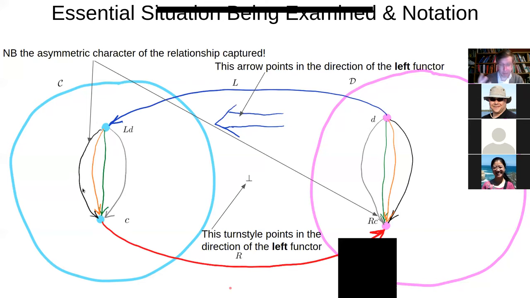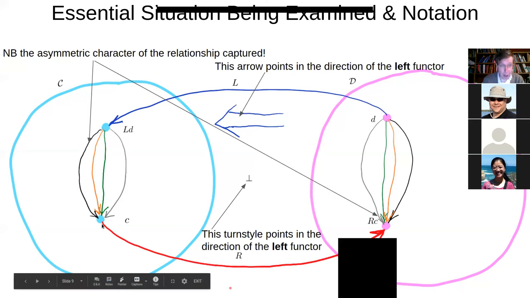And that Hom set will have a certain set of morphisms. If those are functions, as they would be if C were Hask, those might be a set of different functions between two data types, between int and double, for example. If C were a preorder, or a poset, this might be one or zero morphisms, right? Maybe it's something indicating LD is less than or equal to C. But there could be, in general, for categories, zero or more morphisms there.